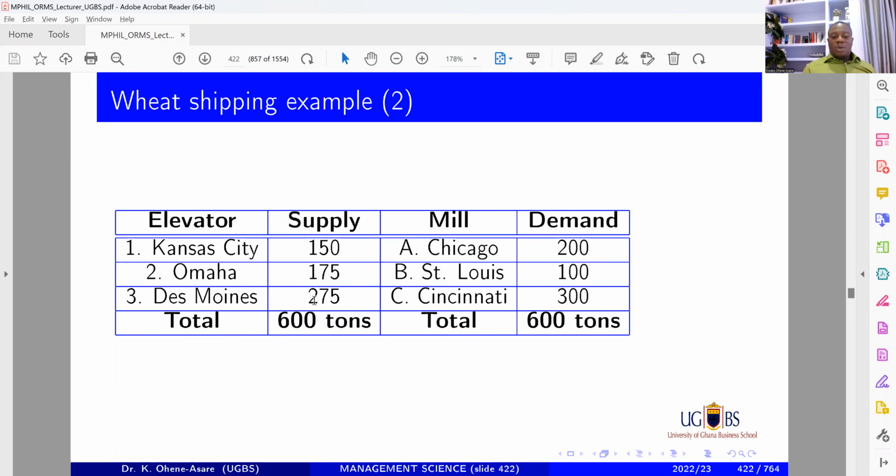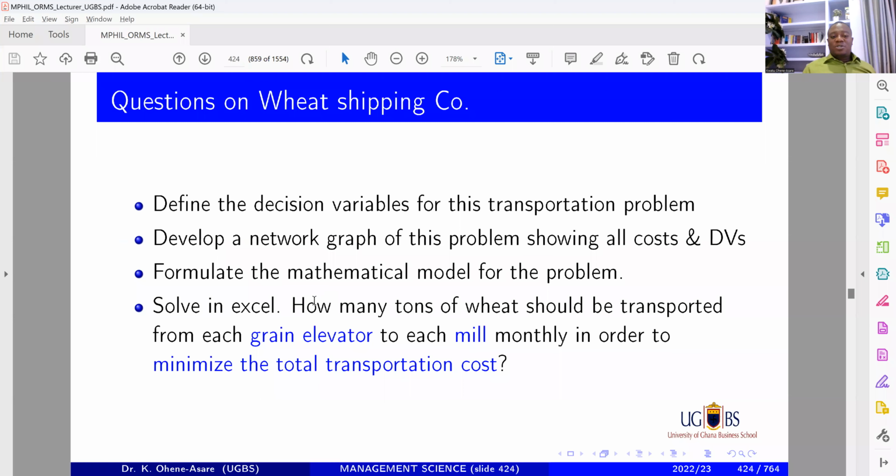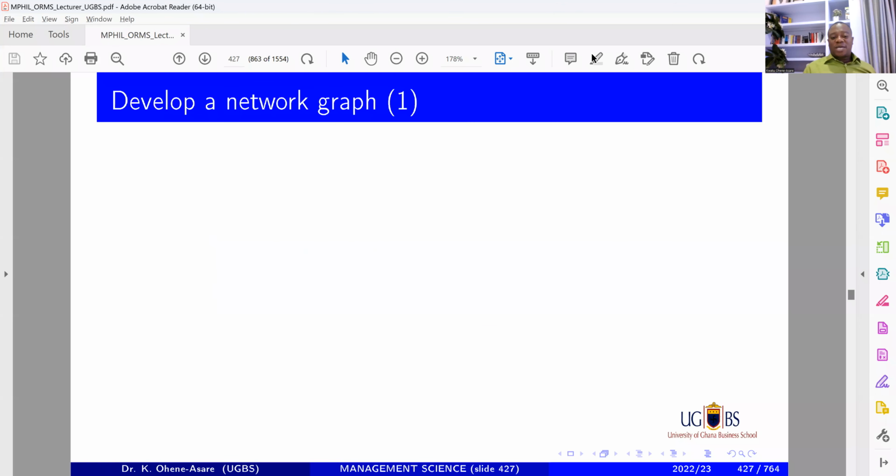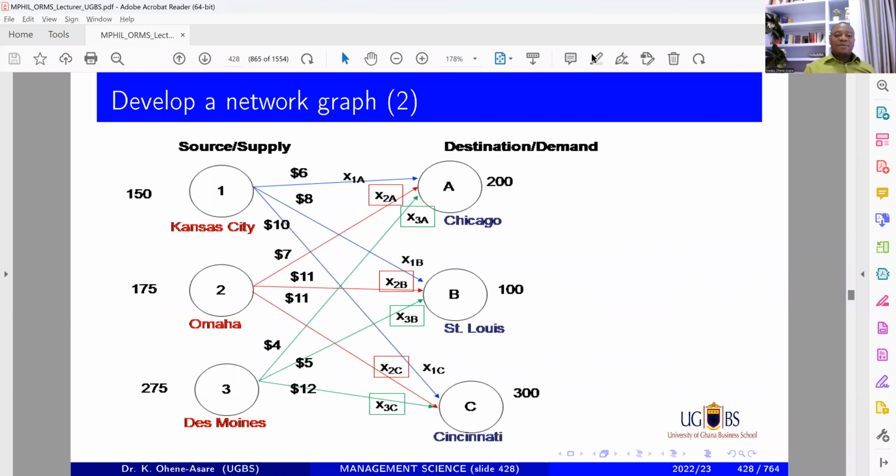All right, so once you have this, the next thing you want to do is to formulate the model. And this is a minimization model. Minimization will mean that, and I said you should use the graph to guide you. So this is a graph. Watch the graph. If I want to minimize, this is what you do. You write your Z min equal to, who can tell me the first thing that must come and why? Who can tell me the first thing that you must write for the objective function?